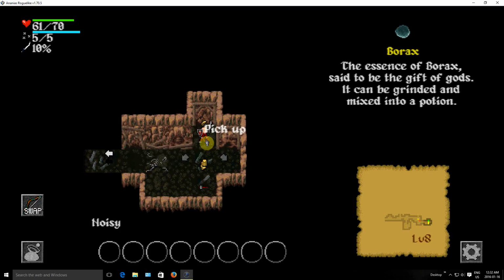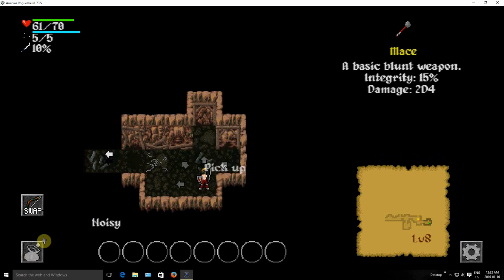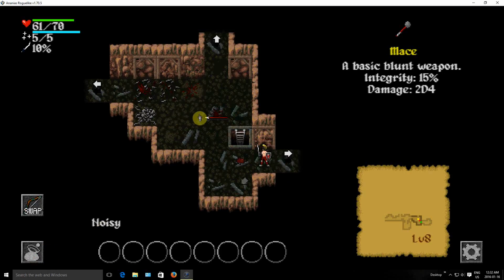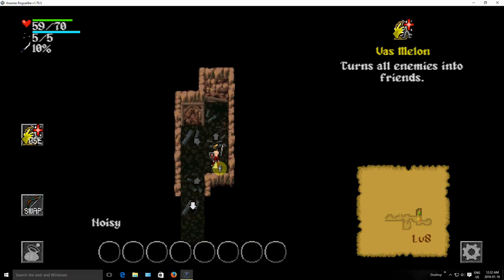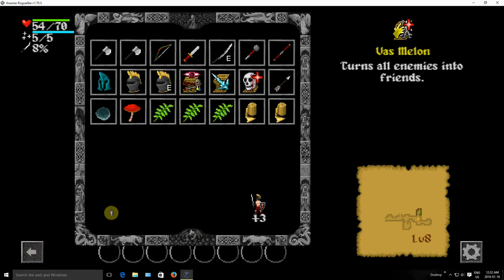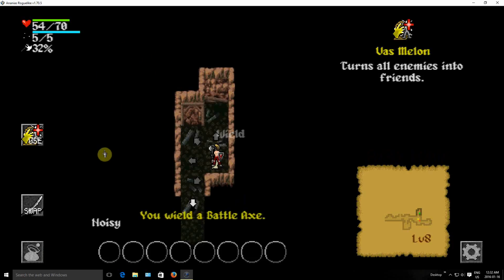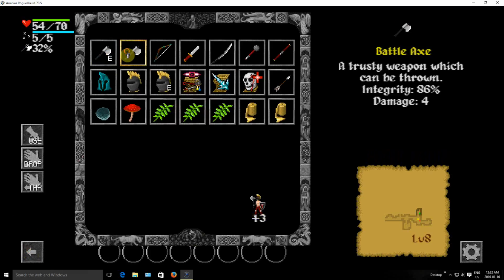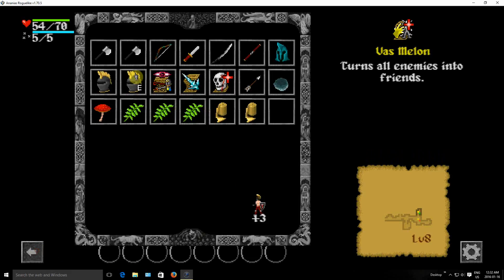So there's some borax. I'll drop. I'm able to pick it all up, okay. Didn't figure I could pick it all up. Turns all enemies into friends. That could be very useful to have around at some point, this thing. No, I didn't want to equip that. Let's drop this mace.